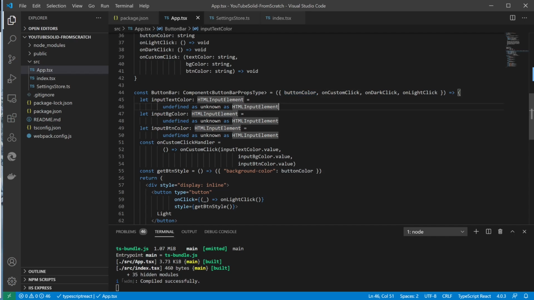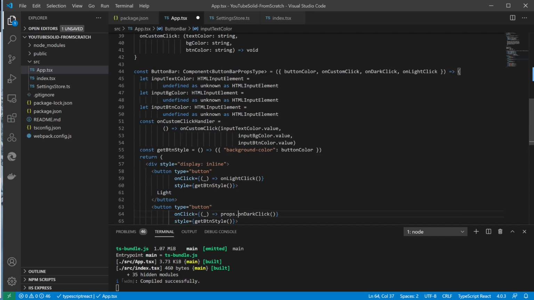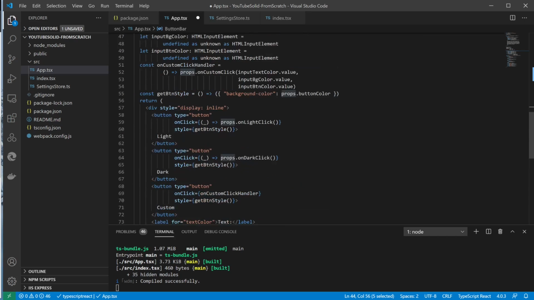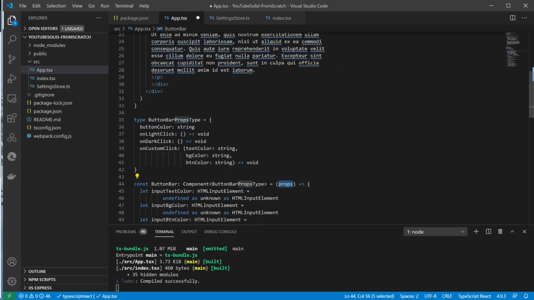And so I think the answer is just not doing object destructuring when you know that the values that you're passing in need to be reactive. Anyway, it's an issue that I'm not sure if there's a better solution. I couldn't find any. And so we kind of have to forego object destructuring in that case.